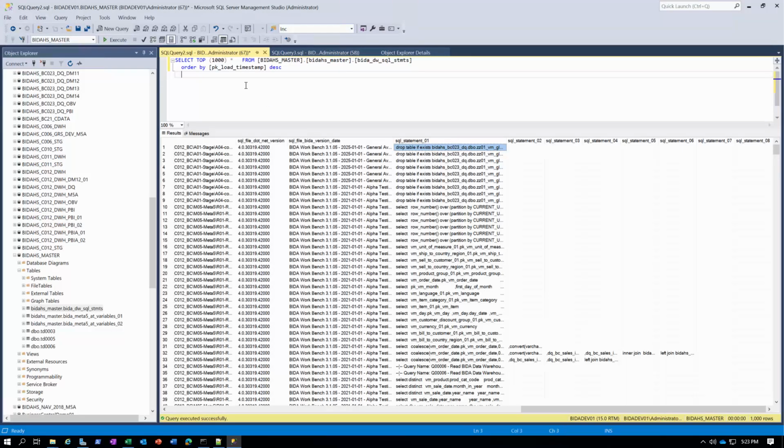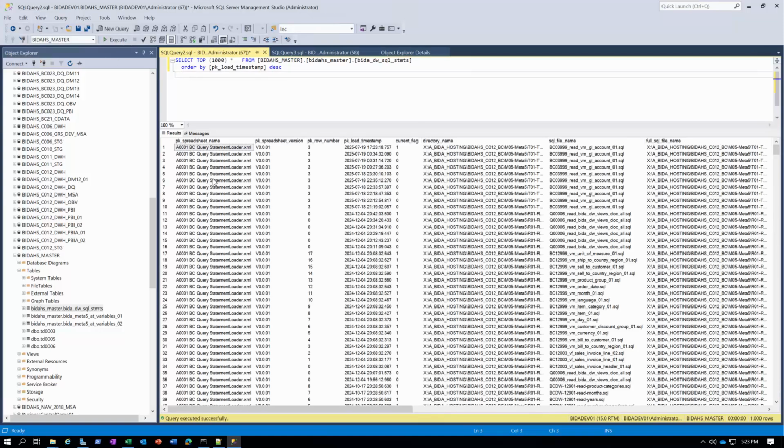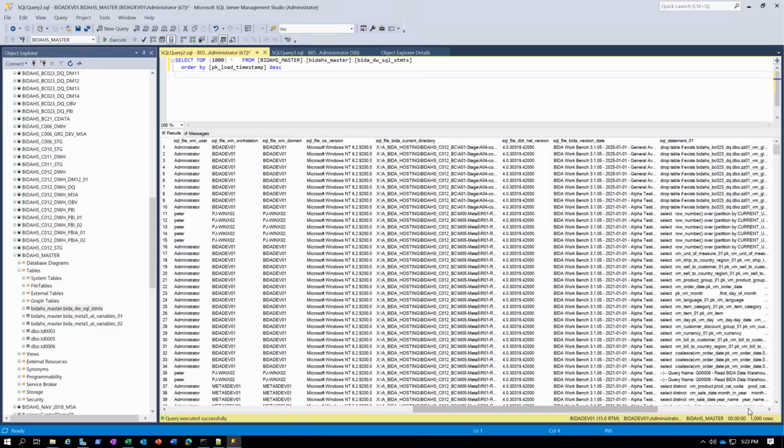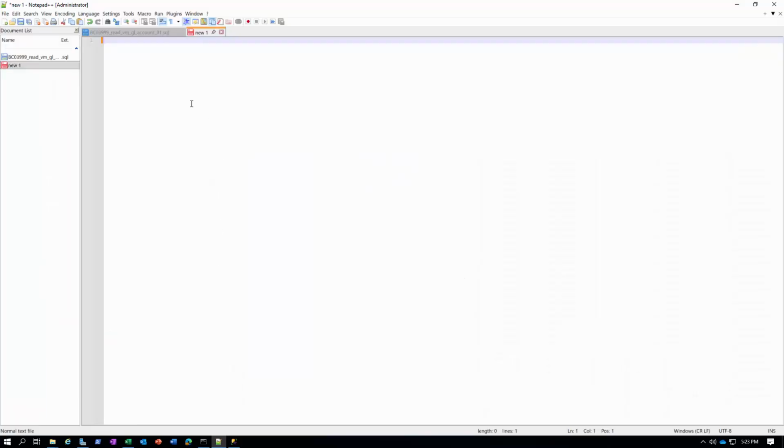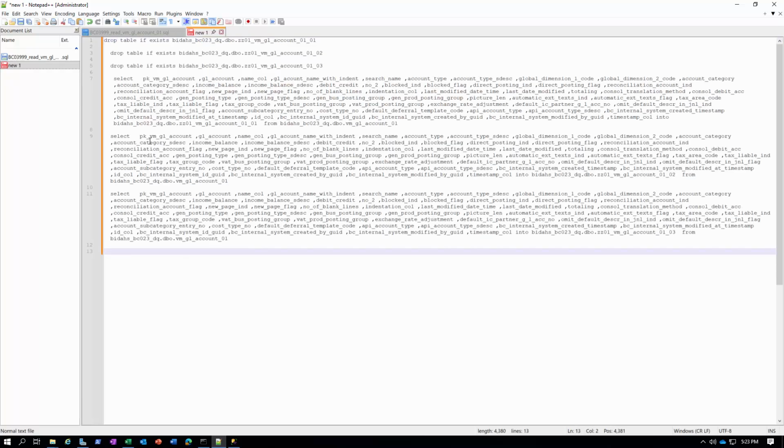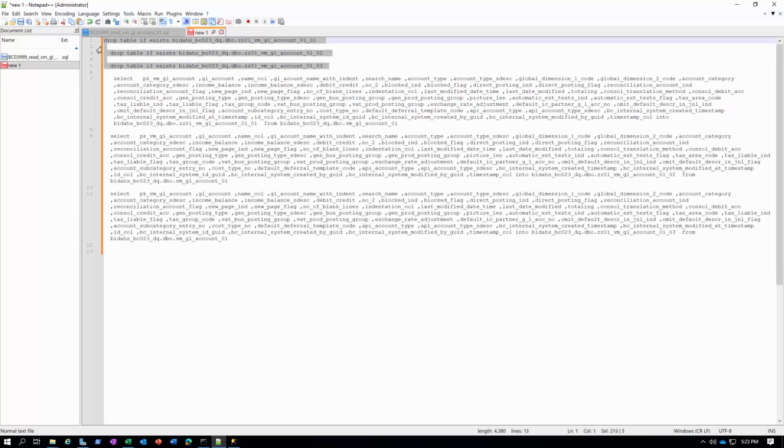Now we can go back to the master database and SQL Statements table. We can rerun the query. We can see the newest load timestamp, and we will scroll to the right. We will copy the SQL statements, and we will paste them into a text document for you to see. Just so you know, we do have word wrap turned on so that it looks like there are lines of statements, but each statement is one full statement on one line, and then there are new lines between the statements. Of course, previously there would be the semicolon at the end of each statement.